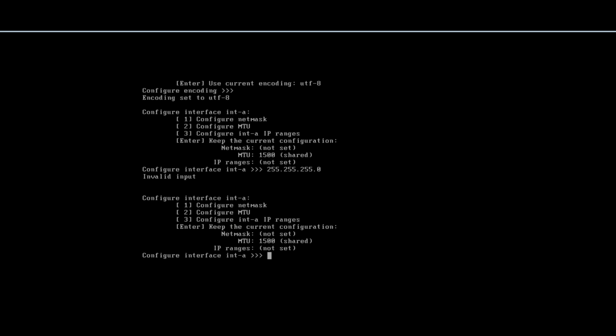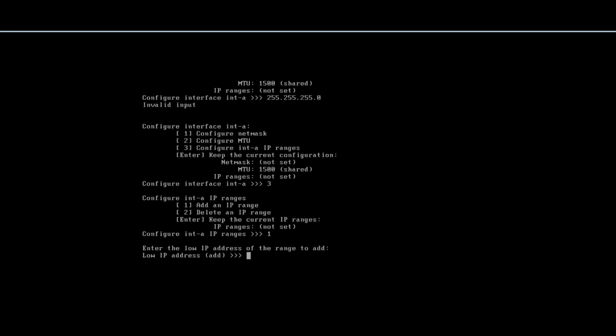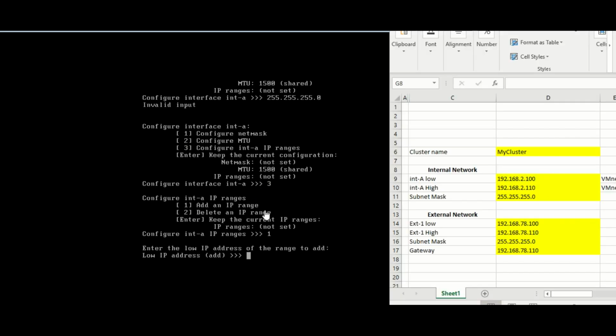and we type 3 to configure the IP ranges. And we select here 1, add an IP range, enter, and we type here the IP addresses of our internet network.